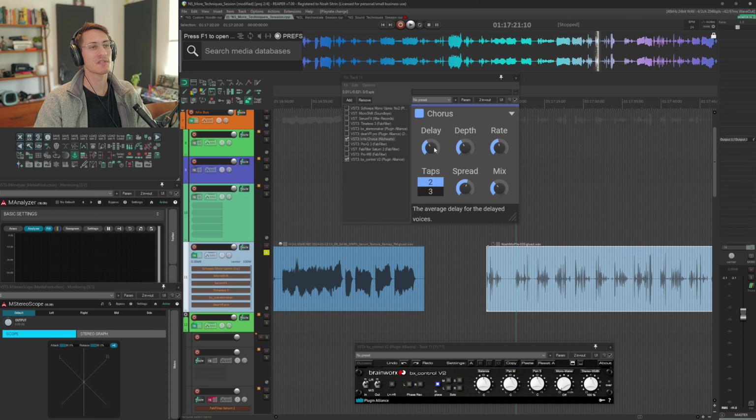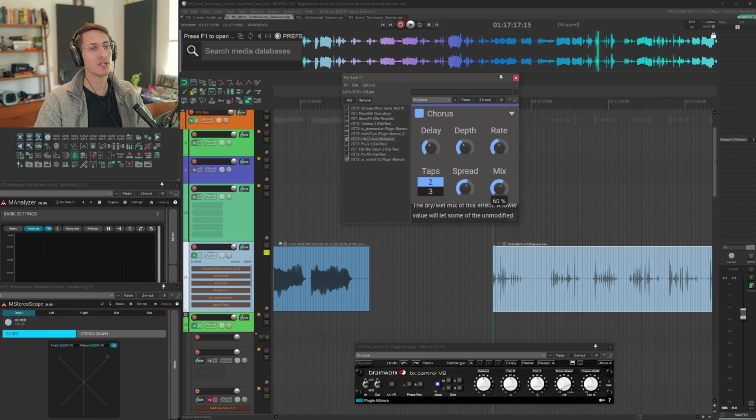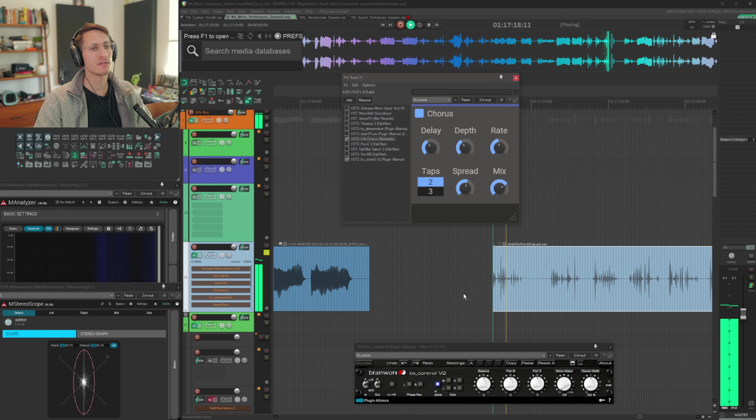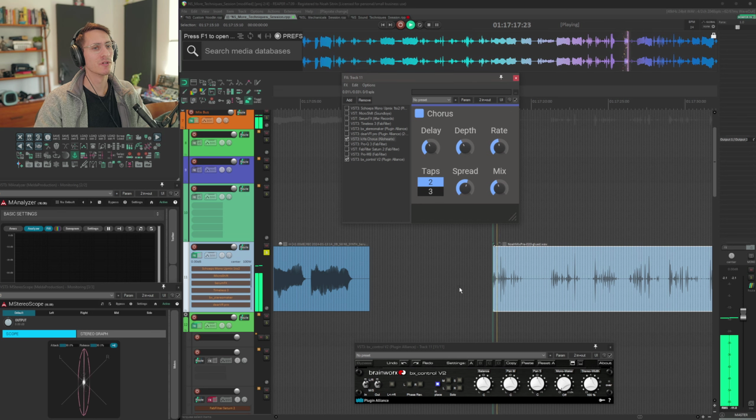This is typically how I'll set it, with the delay around 4 milliseconds. There's the depth and the rate, I think those are just default. I'll crank the spread down a little bit and the mix to about 35, and the mix is what I'll adjust to taste. A little bit more, and you can really hear the delay artifacts going on there. So just around 35 or even a touch more I think sounds pretty good for most use cases.